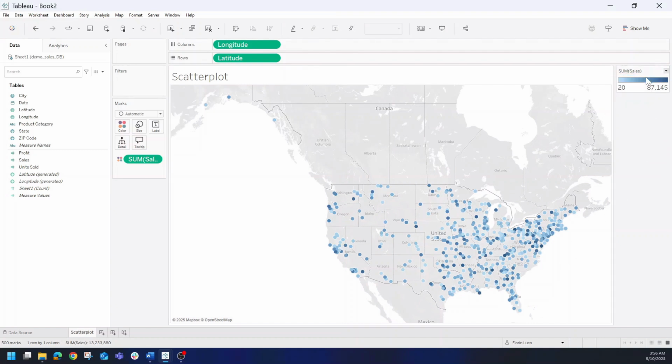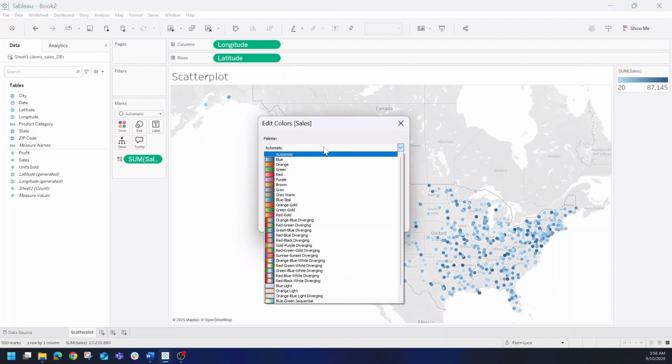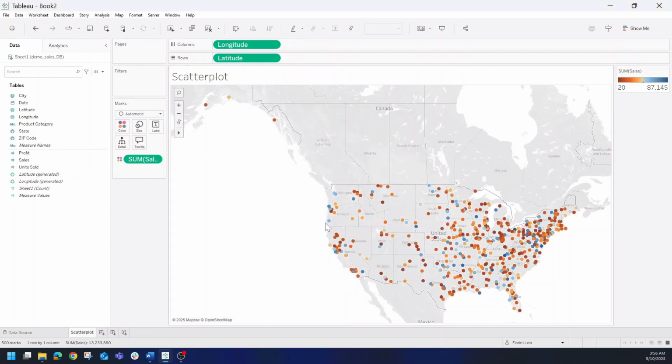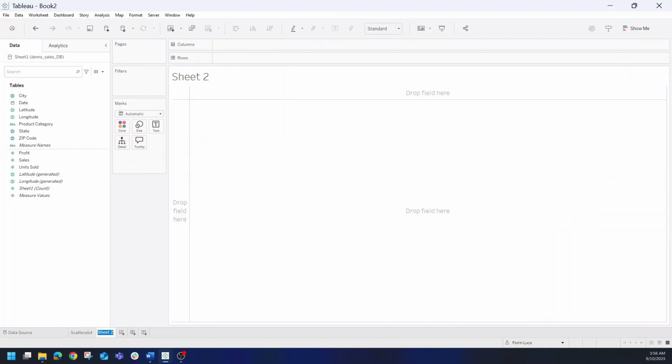Let's edit the color and try orange blue diverging, for example, and we can see that it's even harder to interpret it like this. Let's move on and let's build a Hexbin chart.